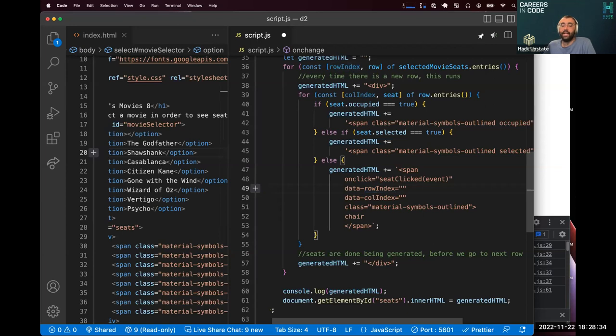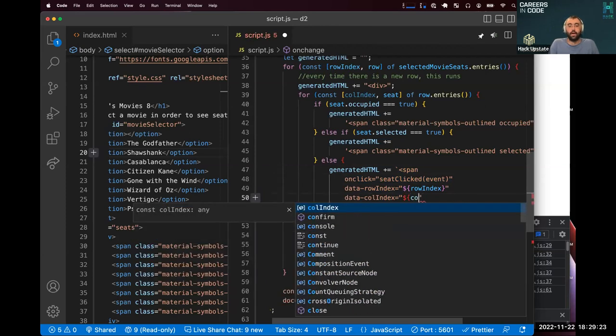So what I'm going to do is use, has anyone heard the term template literal? Going back to freeCodeCamp, depending on how much homework you've gotten done, what we are able to do is put a dollar sign and curly braces in there. We are only able to use those dollar sign curly braces because we put these backticks here. Remember that I said backticks give you some special features? Not only does it allow us to generate multi-line HTML, it also allows us to drop a value directly into our HTML. So in here, I can say row index and also say col index.